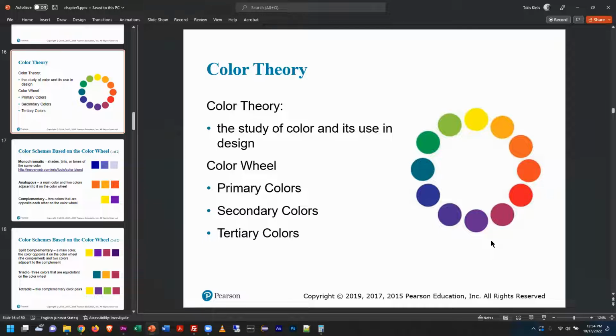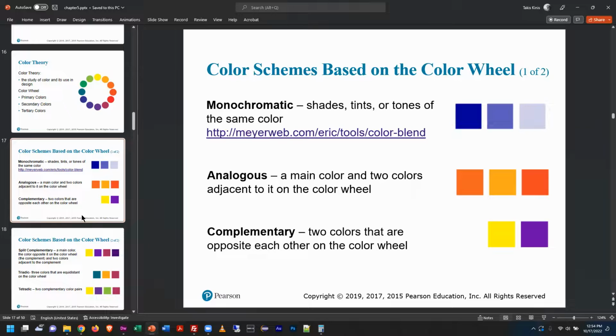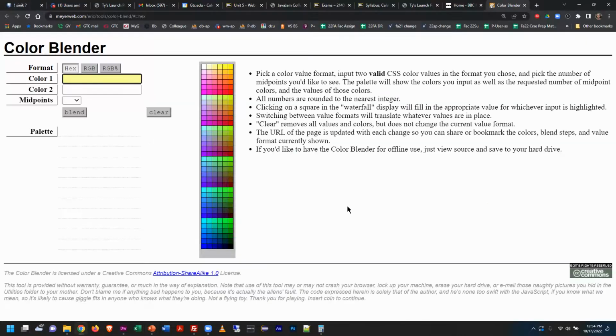Now, color is infinite though, right? If you look at the sky when it's blue, it's like 100 shades of blue all at the same time, depending on what part of the sky you're looking at and how clear it is. And all of that falls into this. We were looking at this a little bit, and talking about how colors work well together. There is this weird Meyer Web tool. I'm not a huge fan of this one because it's kind of antiquated, but if you wish to work with that one, go for it.